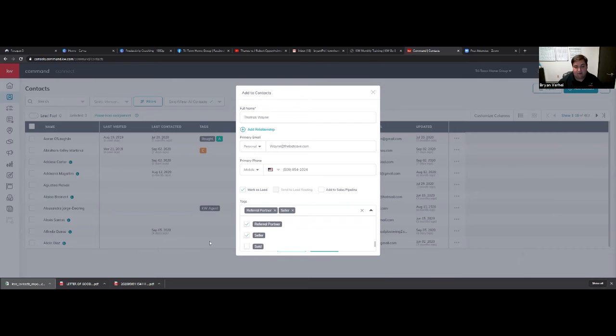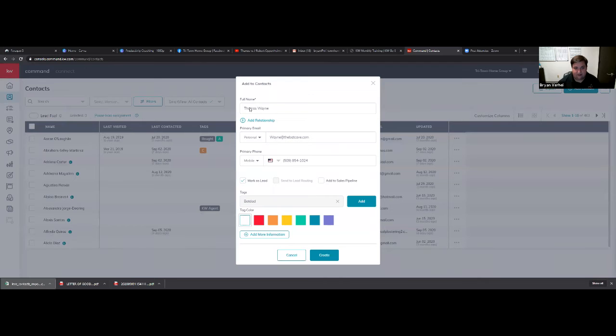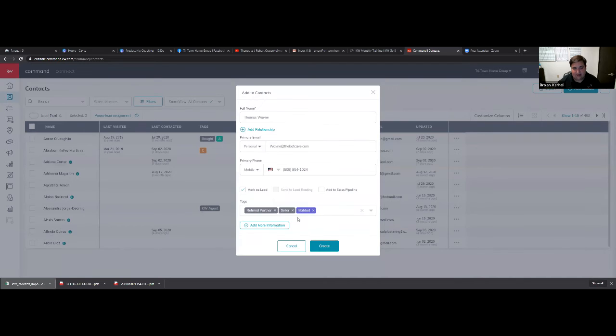Also, I could create my own tag and say he is Bat Dad. Create custom tag. It's right in here with Bat Dad, and we can make that any of the colors we would like. And we can go ahead and add that as a custom tag. So now, this could be really fun in the future, and I think it's great. Now when my admin comes in to do tags, he's going to see that Bat Dad tag as an option on the drop down. I might delete it, I might not. I'm not going to.